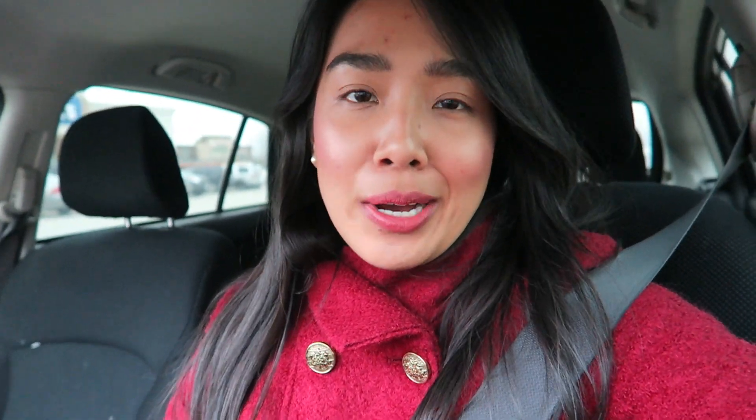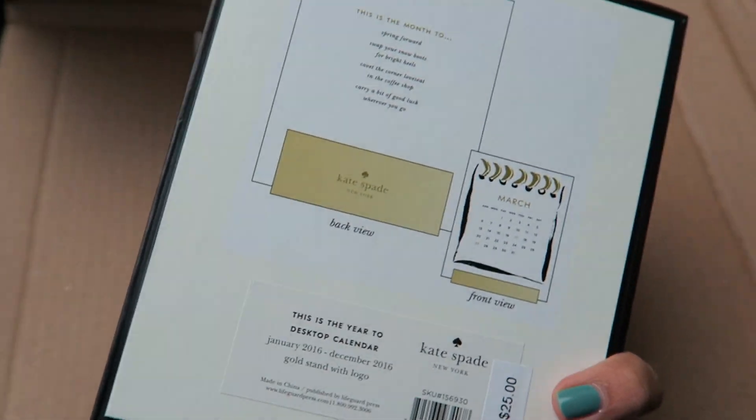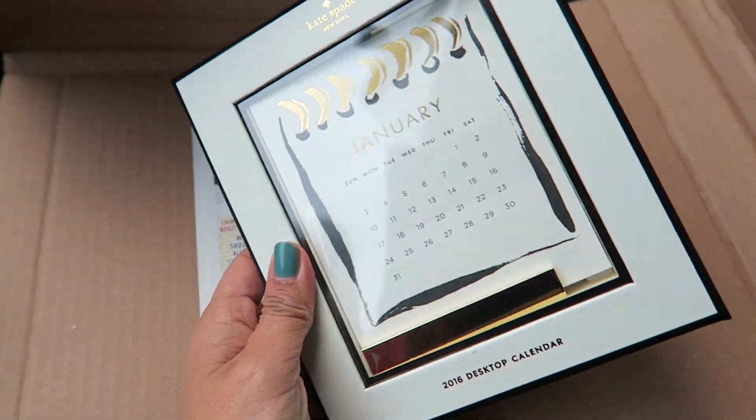Before I go meet Bo, I thought I would pick up the purchase I made at Indigo. I had it sent to the store because Indigo has like $25 for free shipping, but my purchase was under that. So I didn't want to buy something else just to get to $25 — I just had it sent to the store and I'm going to open it right now. I just thought it was so cute. It was originally $25 but I got it for like $15.